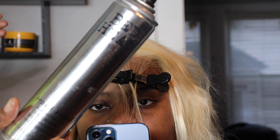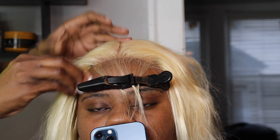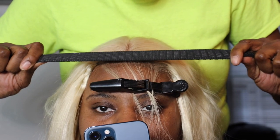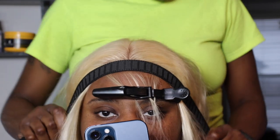Go in with the spray, my honeys, to help lock and load that lace down, and it also takes away that ashy look of the lace as well. So I'm dabbing that cotton ball on there to take off the excess, because once you spray it on, it pretty much goes through the little holes of that lace, and that's where you really want it.